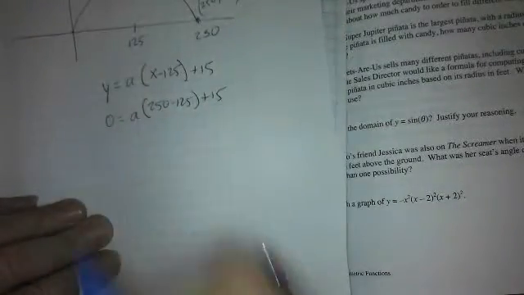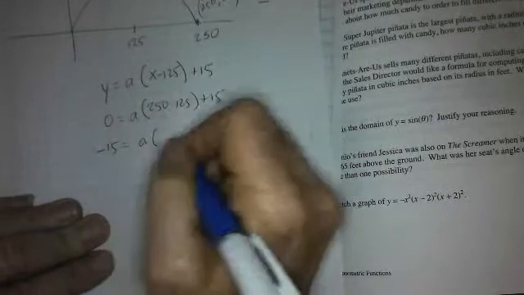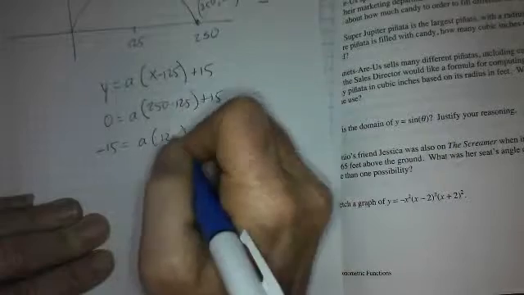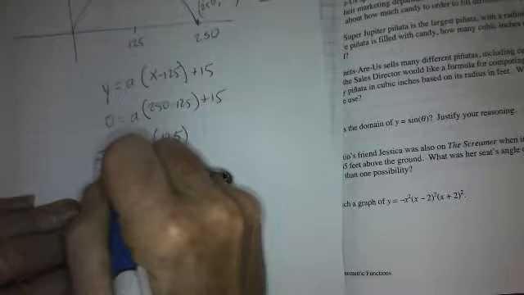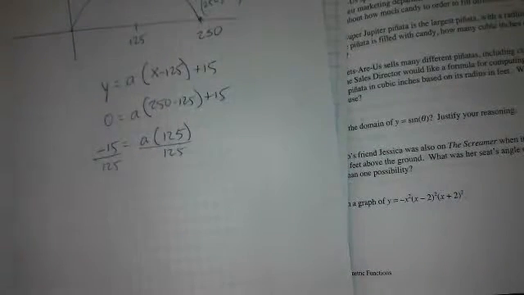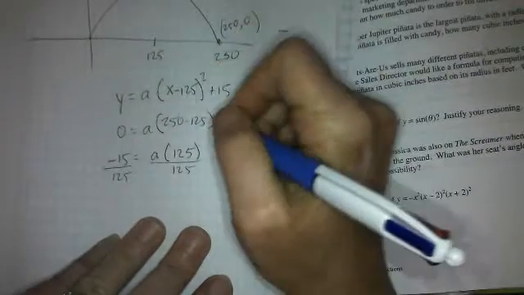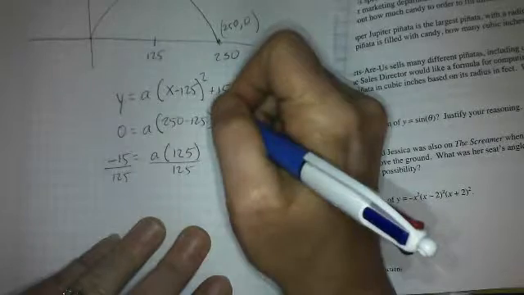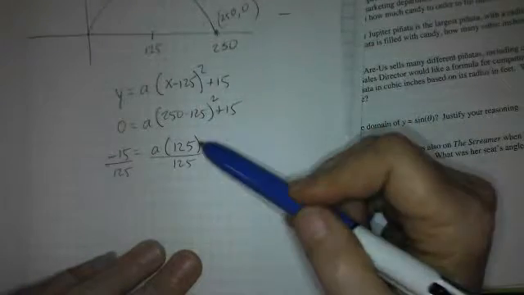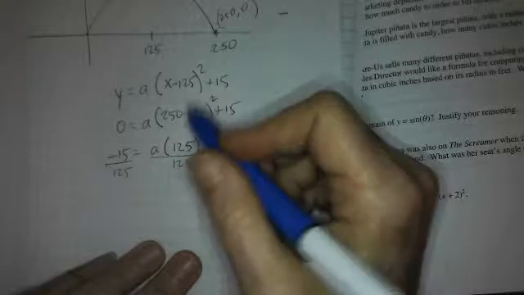So minus 15 on both sides, and I got negative 15 equals a times, doesn't this just make 125? And then I can divide out 125. And I got, well, 15 divided by 125. Yes? I have to square it? Oh my goodness! Thank you so much. You saved me just in the nick of time. So 125 squared. Oh, and it was the first time too, wasn't it? Okay, so 125.